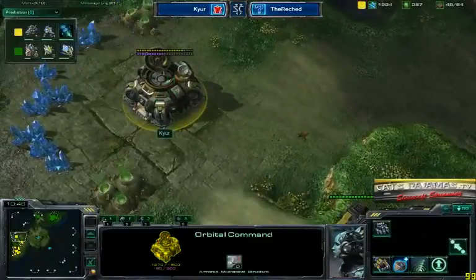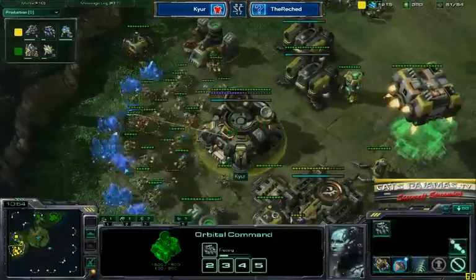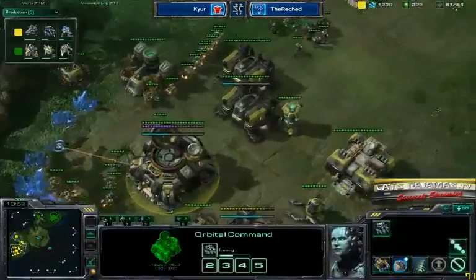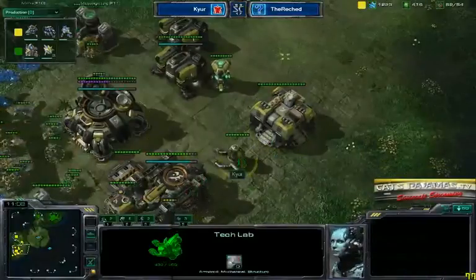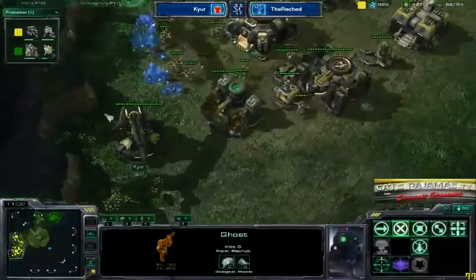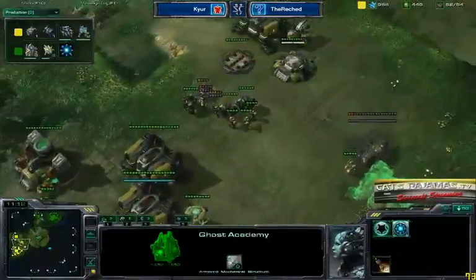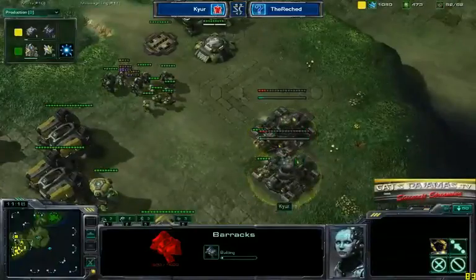Kyur dropping down his next expansion. Going to be able to bring in some mules onto low ground as well. Would expect to see a nice transfer of SCVs here. There they go. Kyur dropping down his factory, going to switch tech with this starport here onto the tech lab. And, of course, there is a factory in place, so let's see a nuke. Do it. Do it, Kyur. You want a nuke? I know it. 2 more barracks coming up as well.